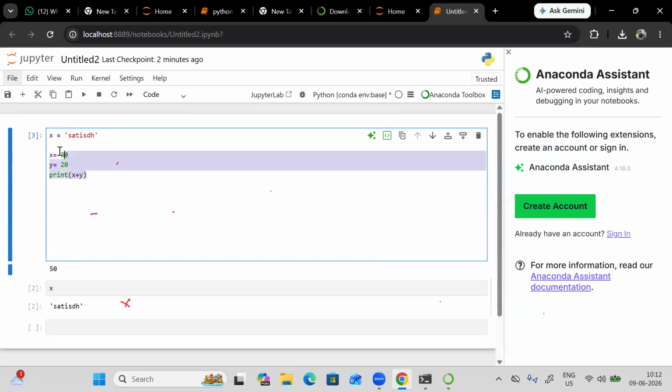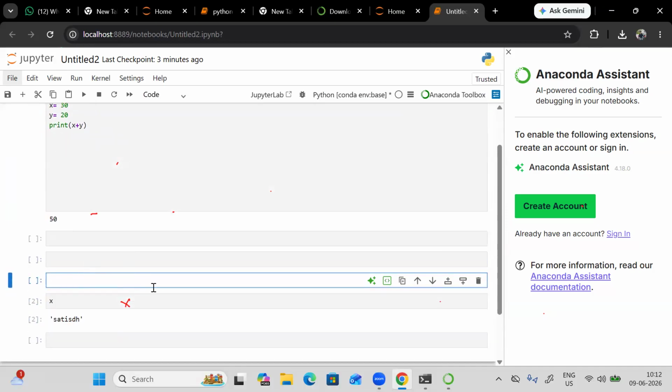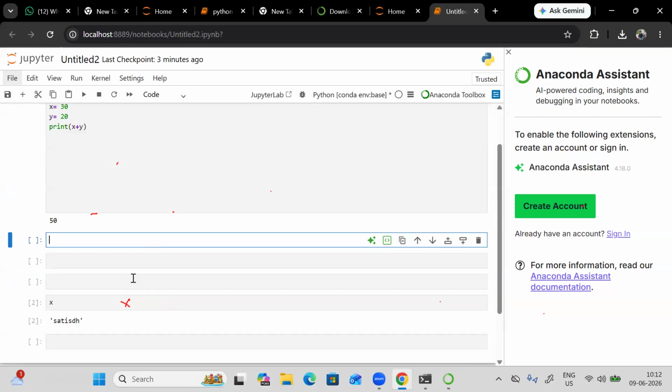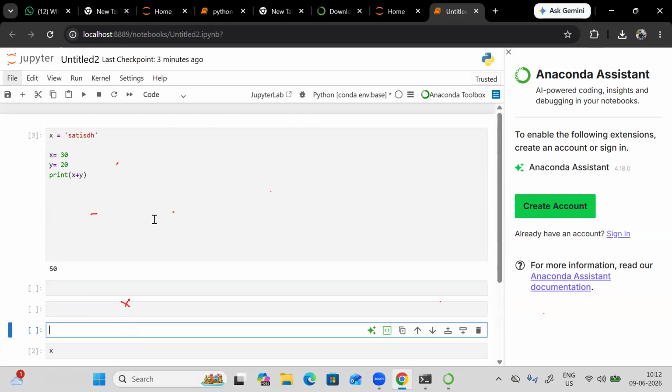If you have multiple lines, do we need to execute them multiple times? No. As long as all the lines of code are present inside one cell, they will be executed once after pressing shift plus enter. So like that, code cells work. If you want to add more code cells, you can use the plus symbol like this. This creates a new code block each time. So this is one code block, this is one code block, and like this, you can create as many code blocks as you want.